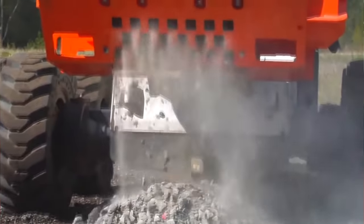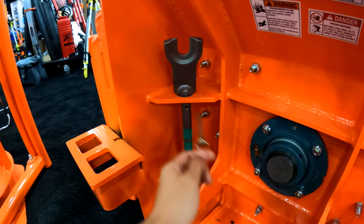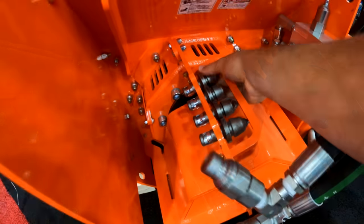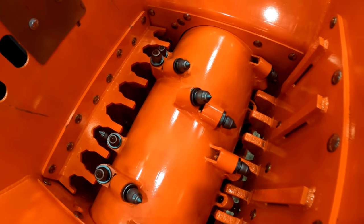Usually it's a low flow, so you're gonna need about 16 gallons per minute and under, so it doesn't need to be high flow. It has replaceable carbide teeth, so if they wear out, you can replace them. And again, this will do about 3 cubic yards in about 5 minutes.